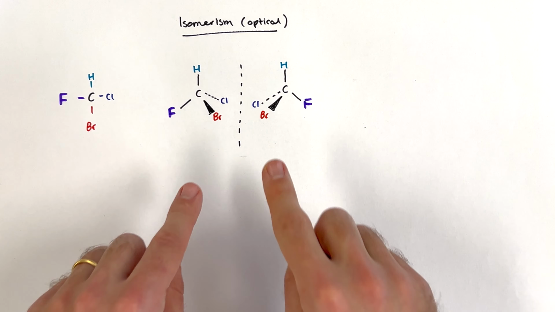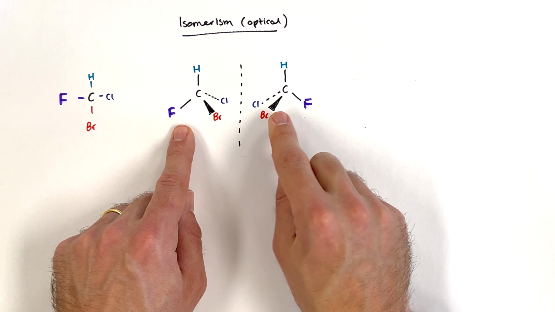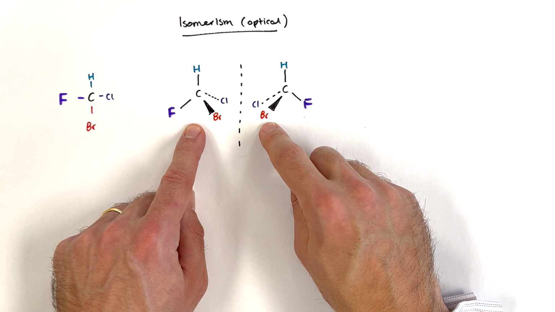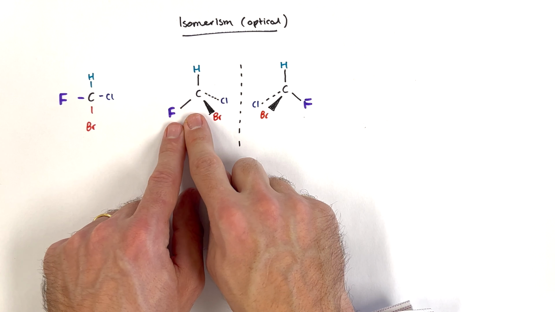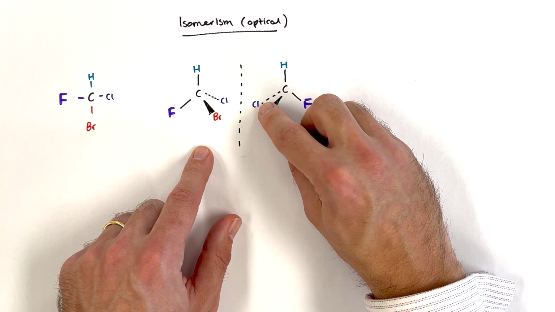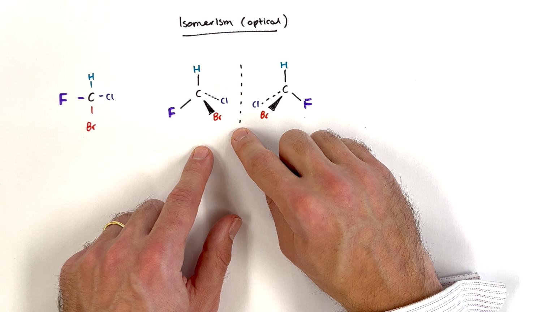If you look at these two molecules, if you try to place this one on top of this one, you might match up the hydrogens, but the fluorines, the chlorines and the bromines won't match. If you place it on top and you try and rotate the molecule around, when you rotate this molecule, the chlorine isn't going to be coming in towards the page. It will be coming out and facing towards you.